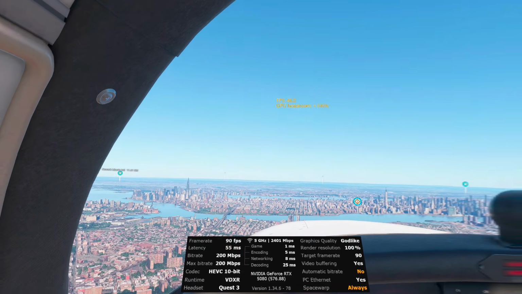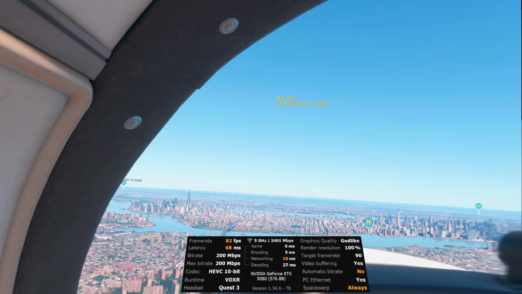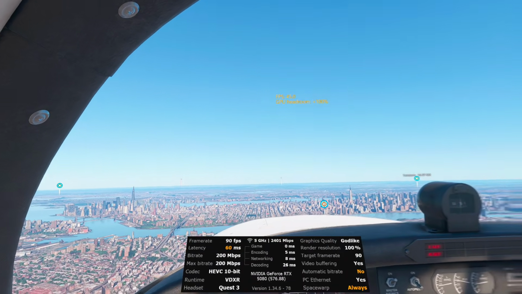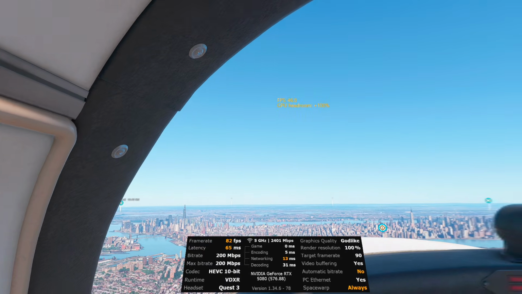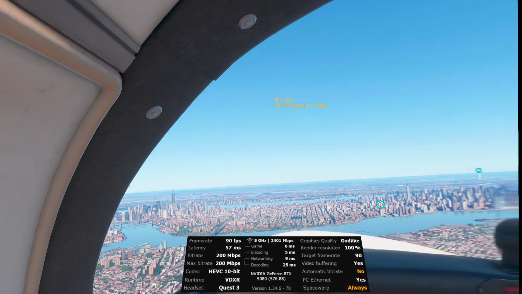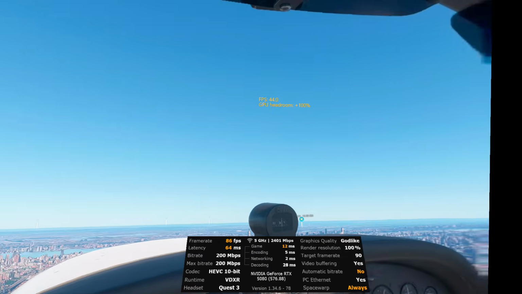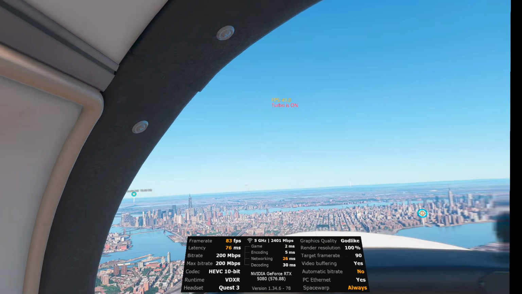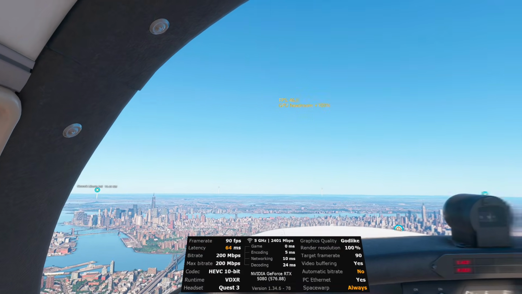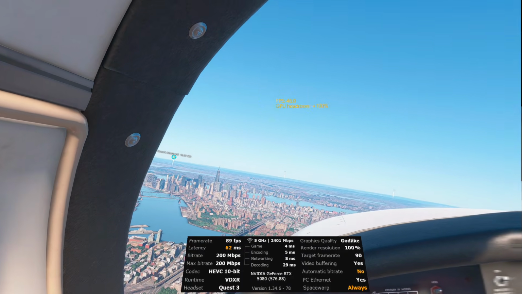But again, about VRAM, the 5060 Ti has 16 GB, the 5070 Ti has 16 GB, and the 5080 also 16 GB. So it doesn't matter which card you get, if you put ultra textures and if you install some third-party airport, or if you go to an airport like this one with such a big city, you will have problems with VRAM, and that's the main issue with the 5080.